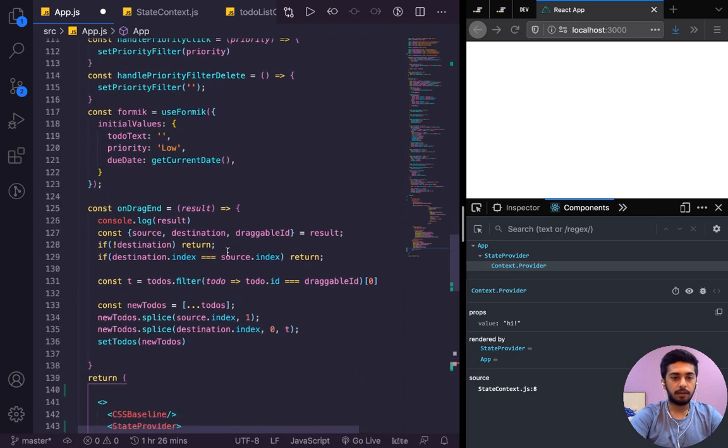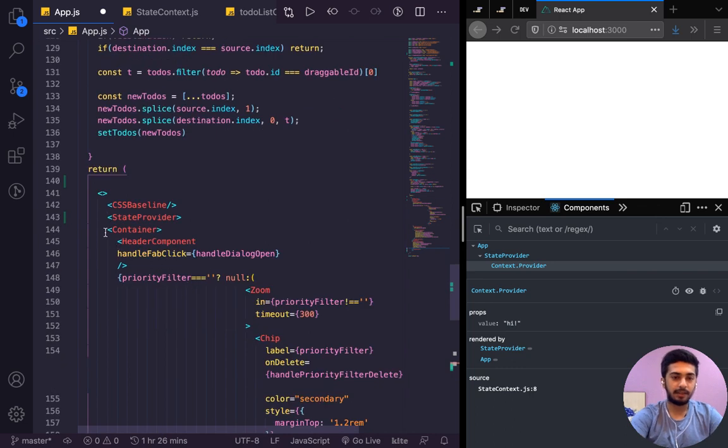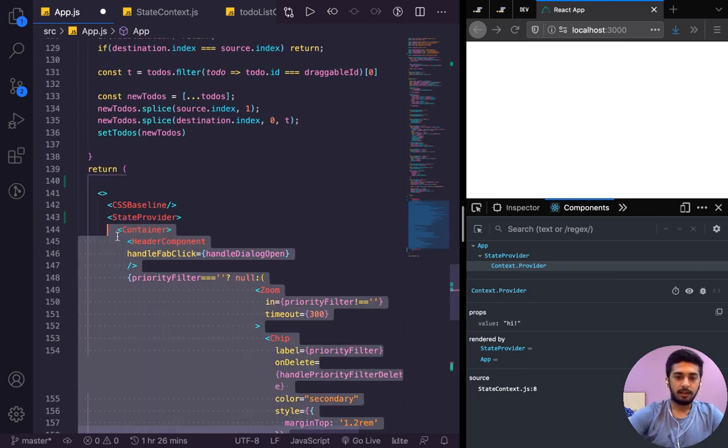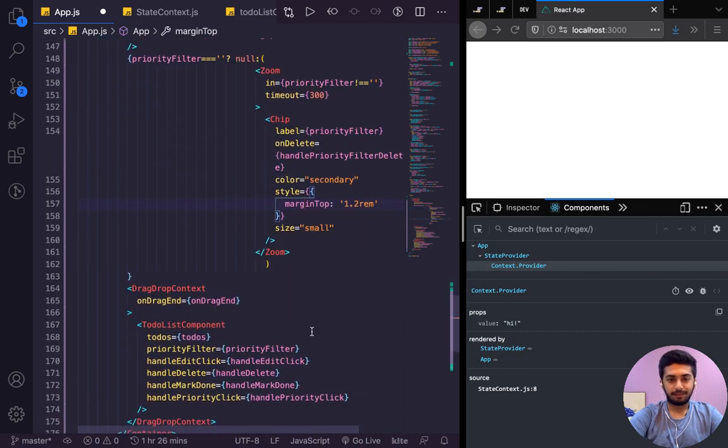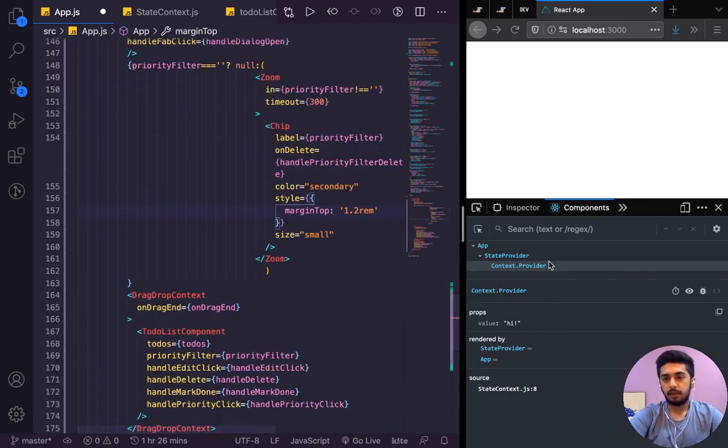And again, we'll just indent a bit. It's not necessary, but it looks better. Yeah. So now let's save and see if it shows up correctly.